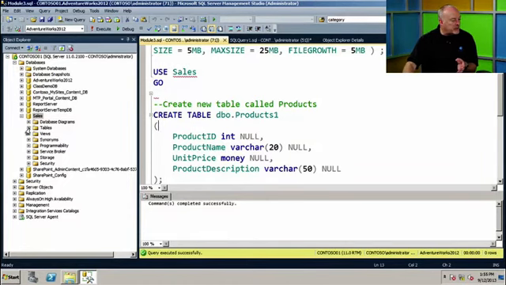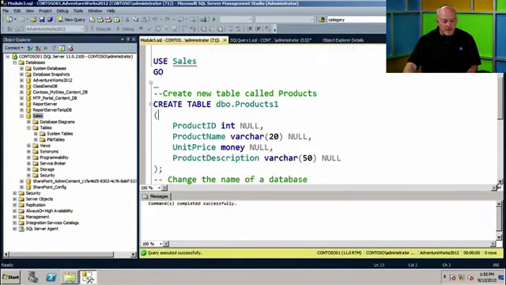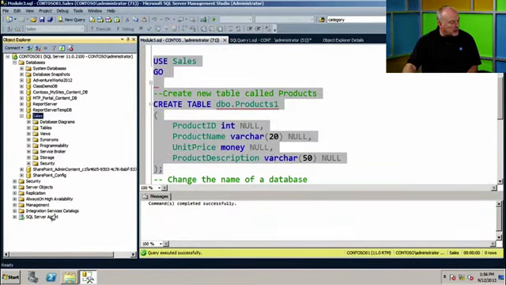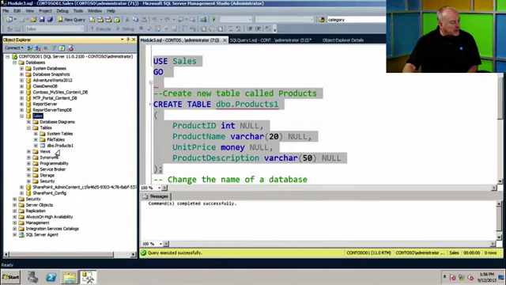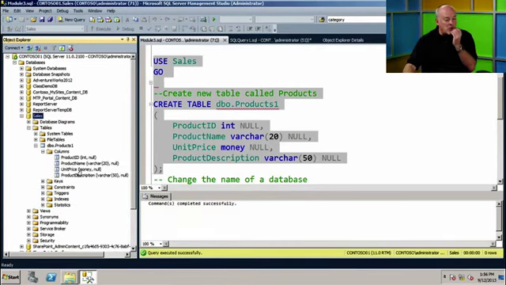So if I go over under tables over to the left right now, you're going to see system tables, file tables. Those were just tables loaded by default. Let's create our new table here. So I'm going to go in now. I'm going to highlight this because I can just highlight what I want. And I'm going to execute this. And command completed successfully. Let's do a double check over here. Let's go back to sales and do a refresh. And go back to our tables. And you'll see we have our new table here called dbo.products1. And if I expand on that, you'll see our columns. And you'll see the 4 columns that we specified here were also created there.